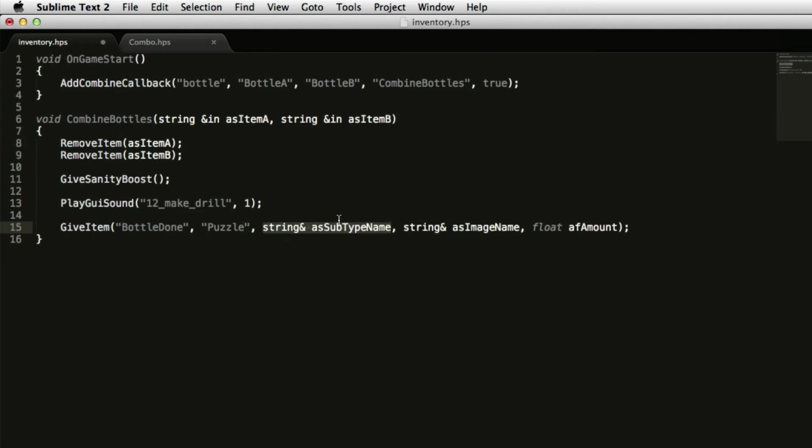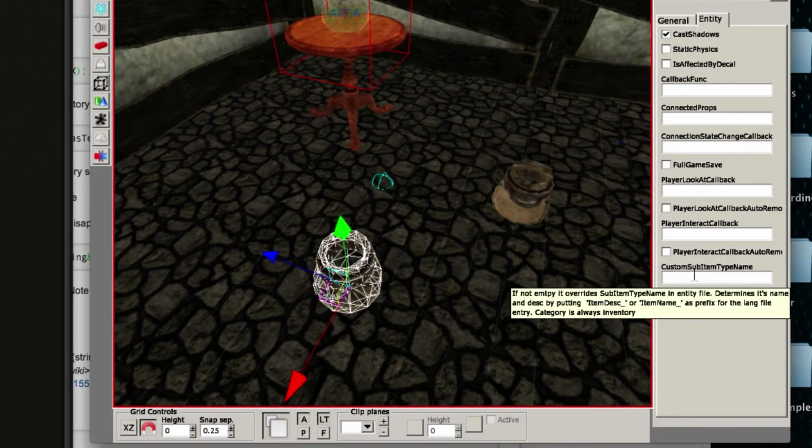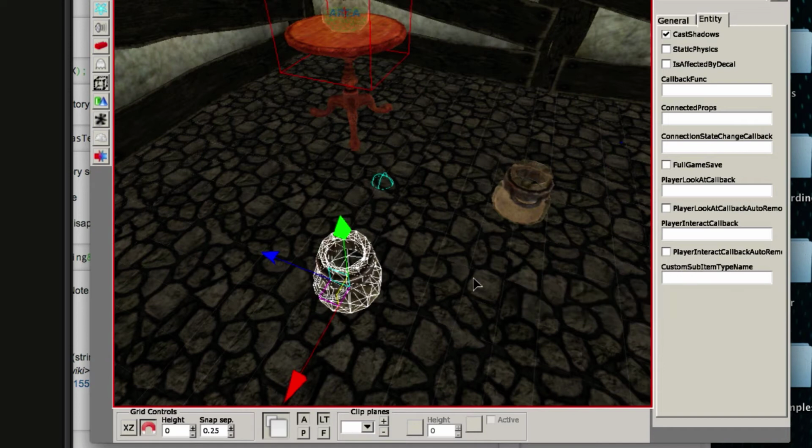And subtype name, if you look in here, custom sub item type name. Whatever you put in here is going to be the display name, and it has to be in your lang file. I have not done this on these two items yet, so I'm going to do that.